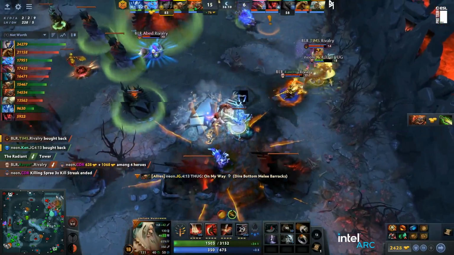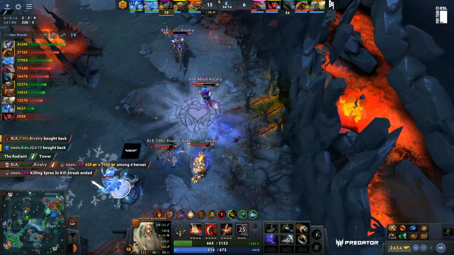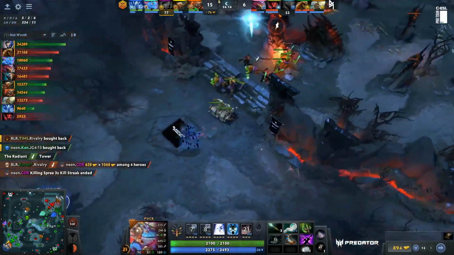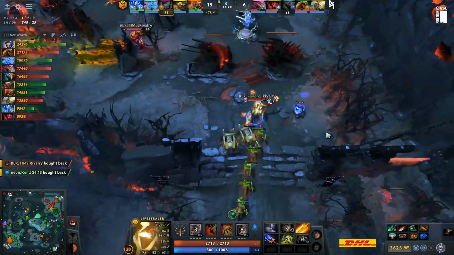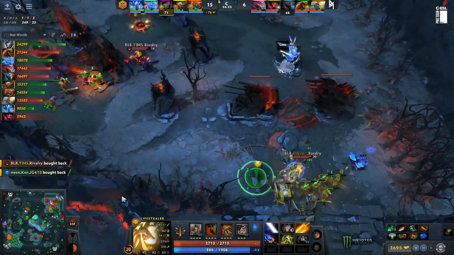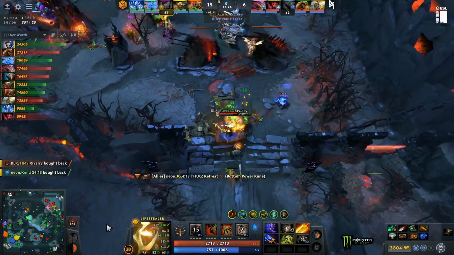The Life Stealer finally finishes him off with the Infest, and JG has the TP home, and he'll be able to get out of the way. They did not get the melee or the range racks. They forced Ken's buyback out of all things on the side of Neon, and Blacklist they hold.